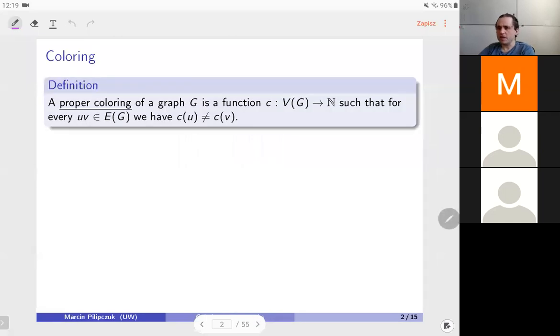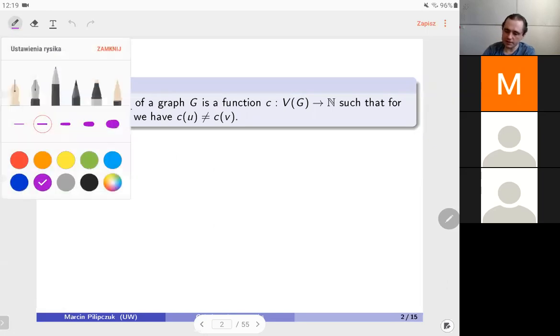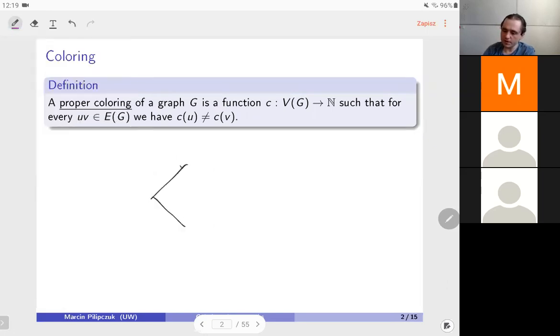And this is the definition that probably all of you have seen. If you have a graph, say this graph, by proper coloring the graph, we mean that we are assigning different colors to vertices. They're usually integers, but sometimes there'll be a different set. It doesn't really matter what exactly the set of colors used is, whether they are integers or some different objects. The number of different colors really counts.